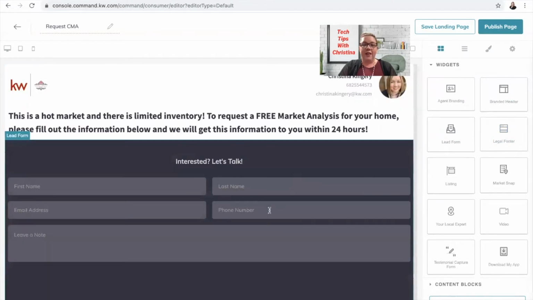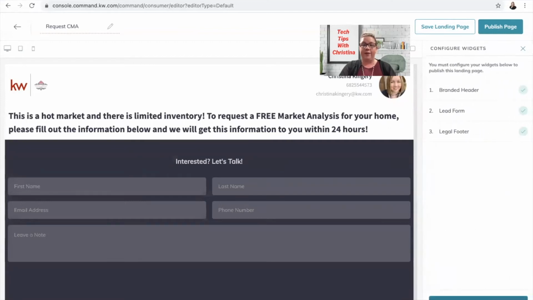So once you've done that, we have to do the next step, which is down here at the very bottom, configure widgets. You'll see check marks next to anything that's already done. Obviously, all of these are already configured the way they are. However, I do want to change the wording on this lead form.